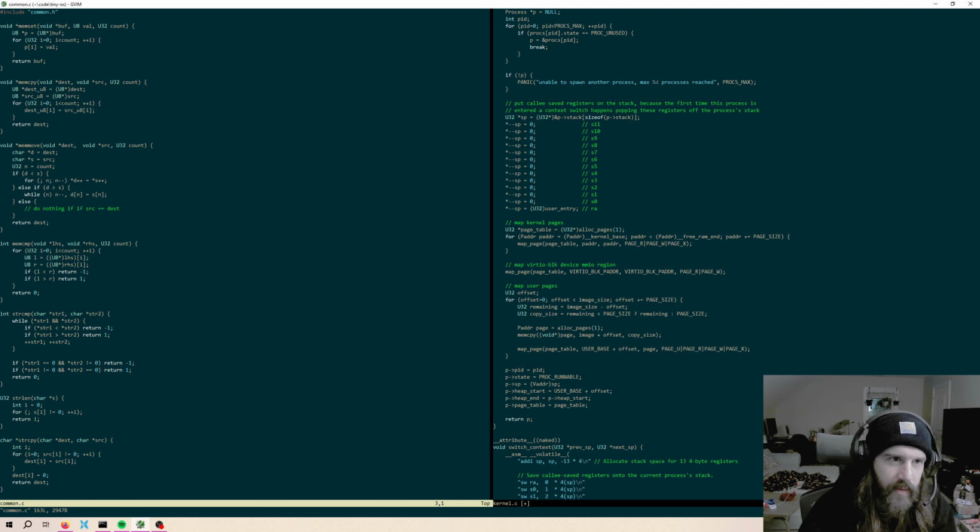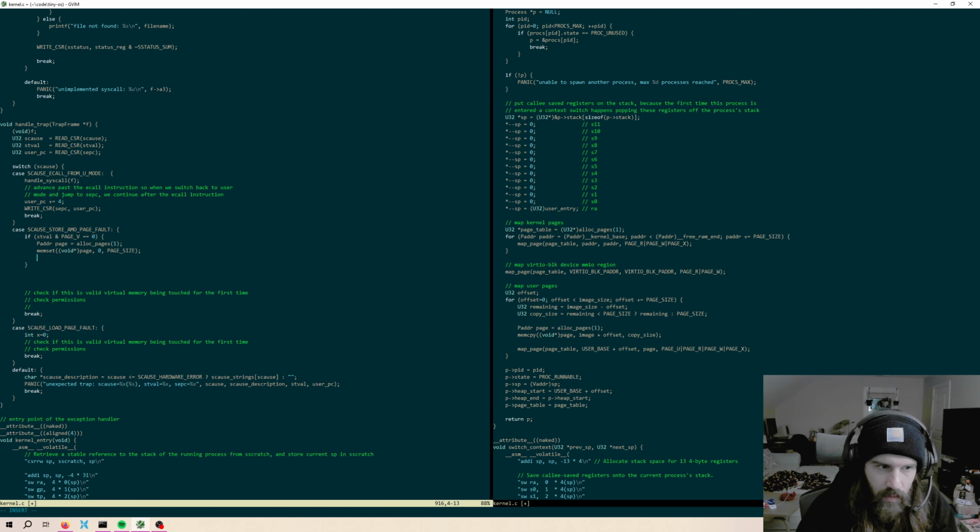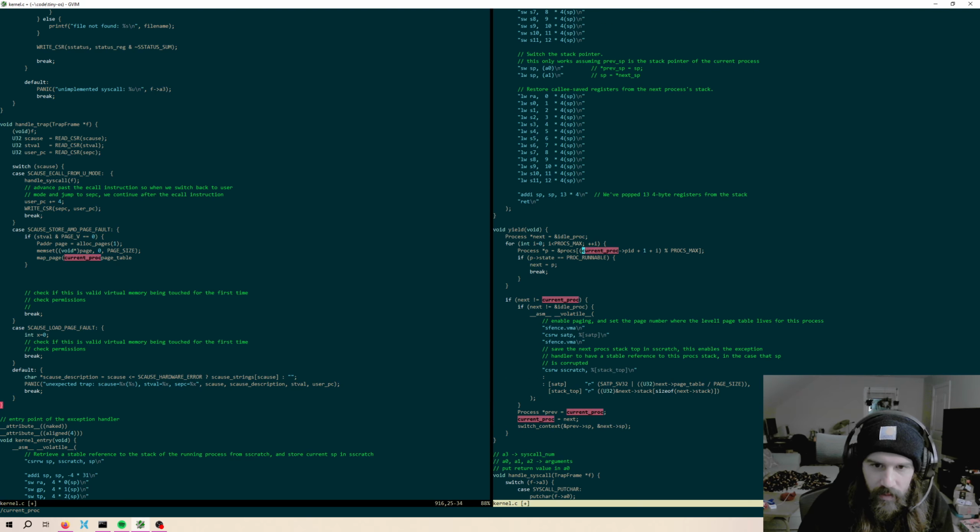Right, we have that. And then we're going to map the page. We don't have the page table right now, do we? It's the process page table, so current proc, is that what it is? Current proc.